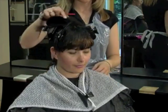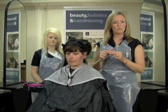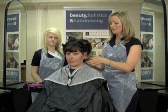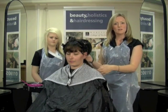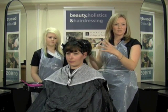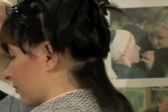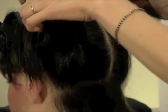Now Natalie has been skin tested and we've done some test strands as well, and what we're going to be using is a toffee for the majority of the weaves and just a general lightening bleach, which I'll scatter throughout. Okay, to start foiling, I've already sectioned the hair into 4.